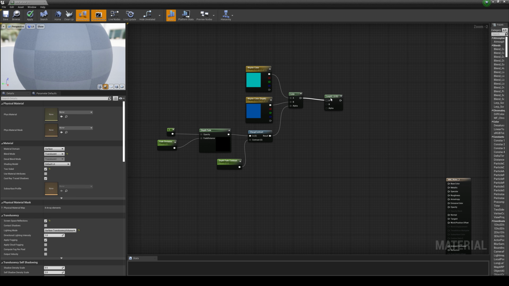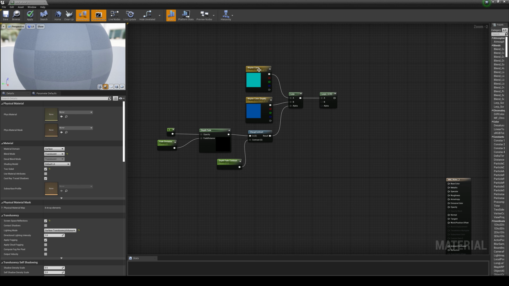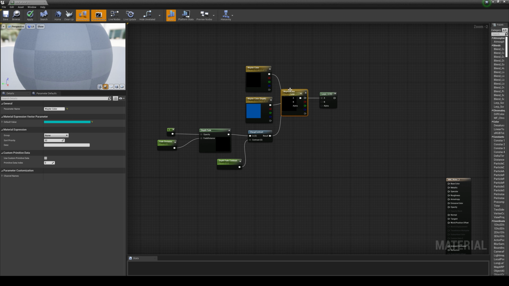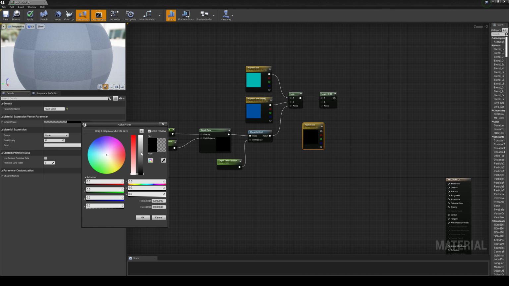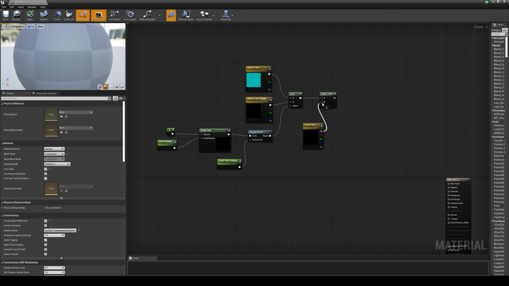Let's plug this to A. To B we will plug in the foam, and let's duplicate this color node with Ctrl+C, Ctrl+V and rename it to foam color. And let's make it white and plug it in to B like this. And now we can plug it in to the base color.